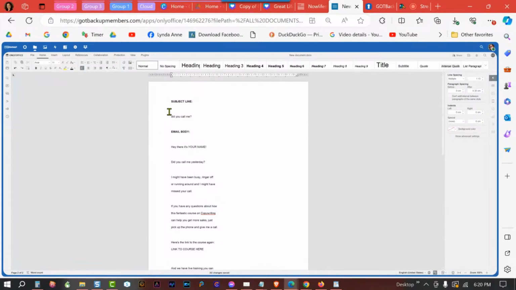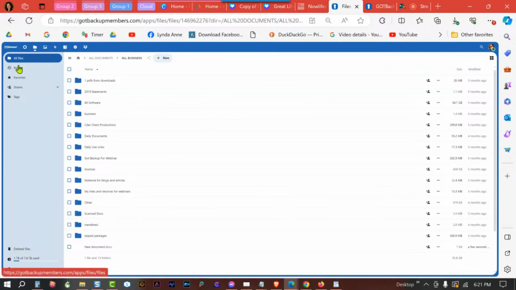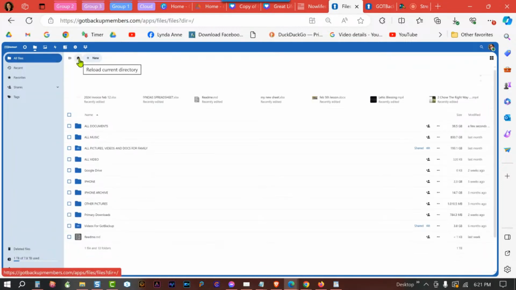Okay, so what if I wanted to use this over and over again? And maybe this is something that I'm going to use to kind of get people to look at what I'm doing. I can do anything I want with this, and then I can save it. You can't do this in a regular backup system. This is just not possible. Okay, so even if I don't do anything with that, but just leave it like that, let's go back here.